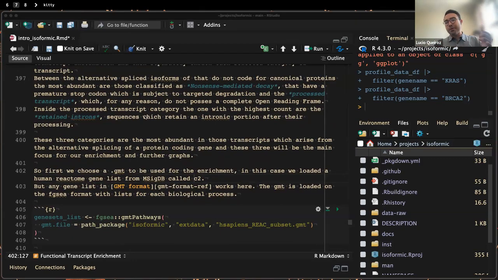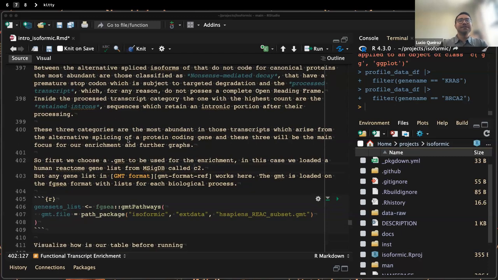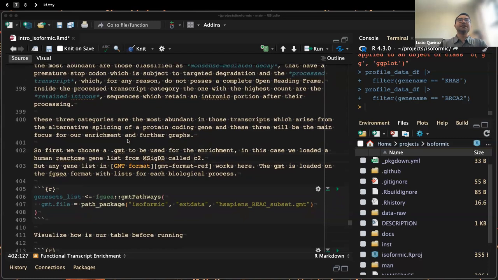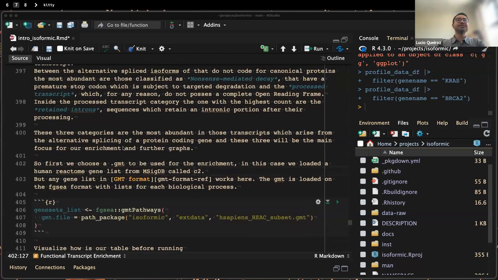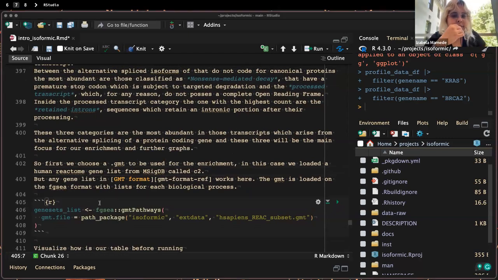That is usually just the over-representation analysis, when you find a group of genes that are differentially expressed and try to get a functional annotation from them. And the less biased approach is the gene set enrichment analysis. Less biased in the sense that you are not filtering which genes are differentially expressed before the analysis. That's why we need the full data table, because we're going to use it as background. FGSEA is one that uses the background very well.